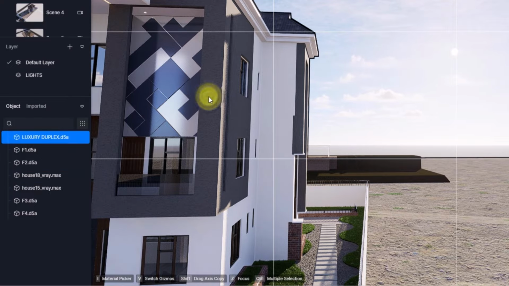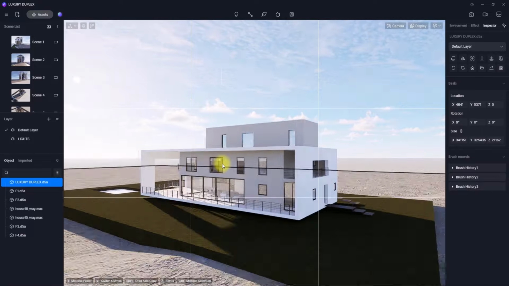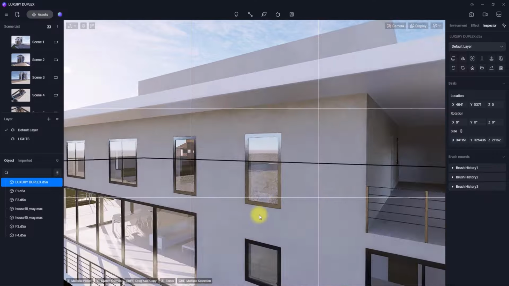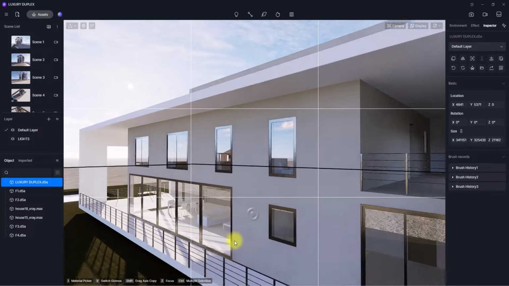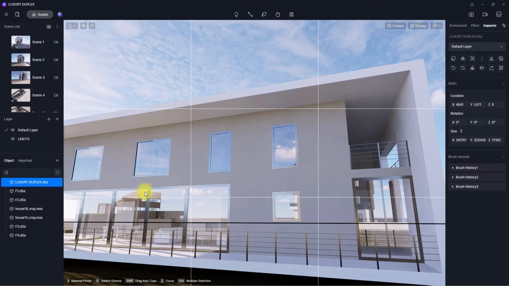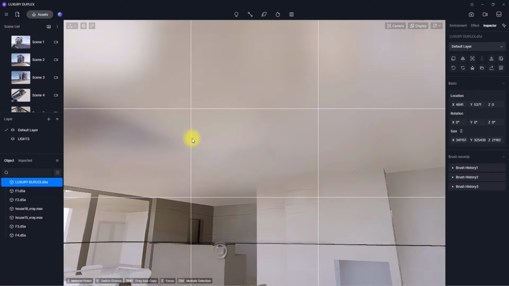So now I've created this light layer, we are going to start placing some lights in the interiors of these background buildings. Before we start placing in the main buildings, I'm going to explain the principle of placing lights in interiors in D5 Render, especially lights you want to be popping out in exterior scenes. Like if you do an evening view, you are going to place good lights that are going to be popping out. So this is how to do it.